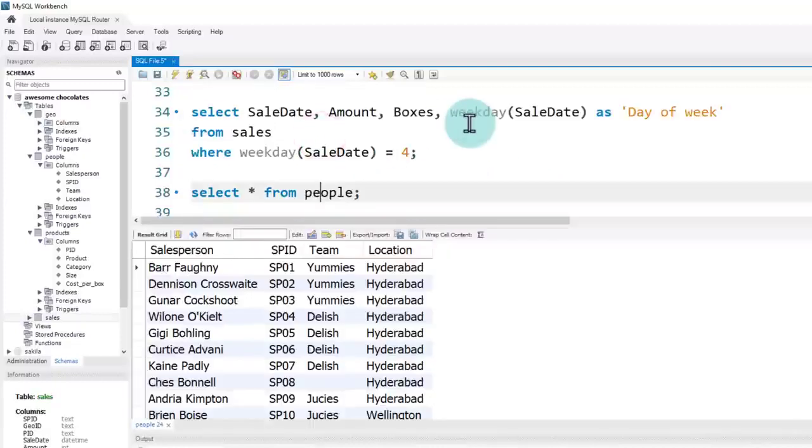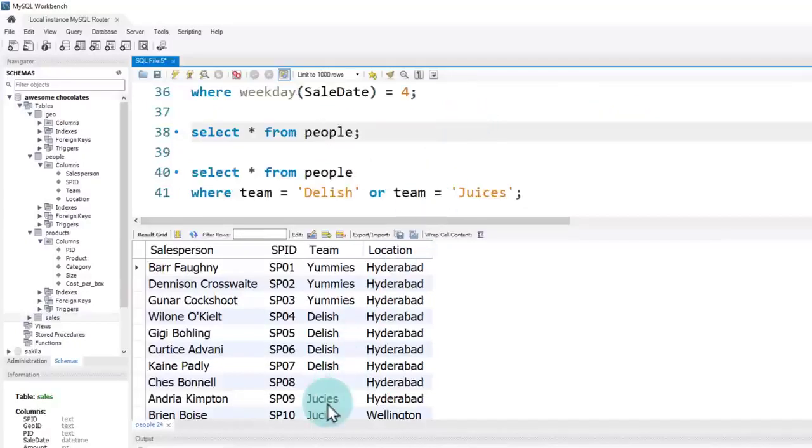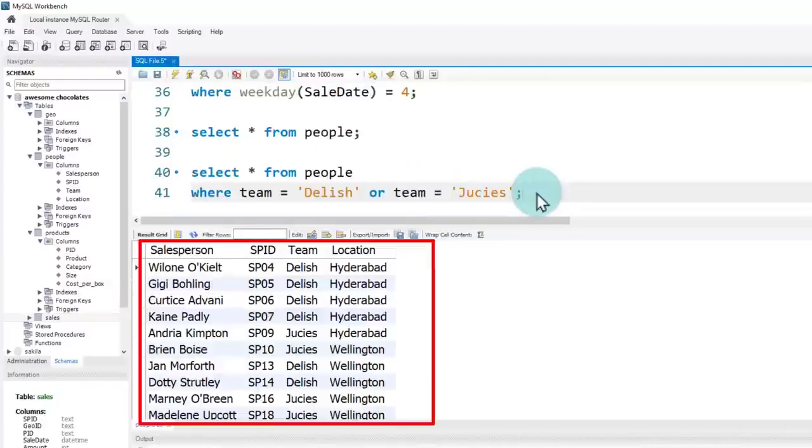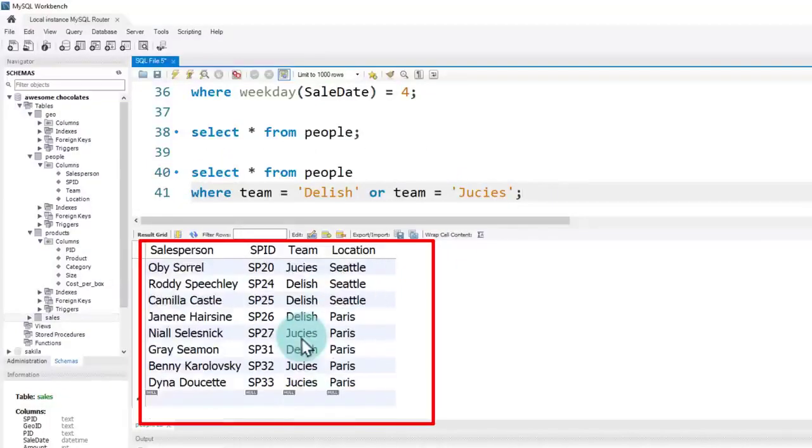And then when you run this, you will see all the Delish and probably misspelled there. I'm going to just see. Oh, it's not Juices, it is Juicies. So that's why the second result is not coming up, Juicies. So I'm going to adjust this to Juicies. And yeah, we're going to get both Delish and Juicy's team members here in the listing, nice and good.